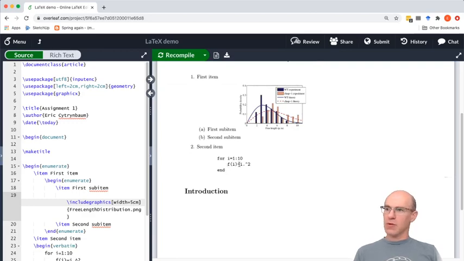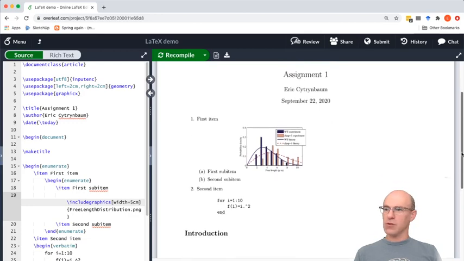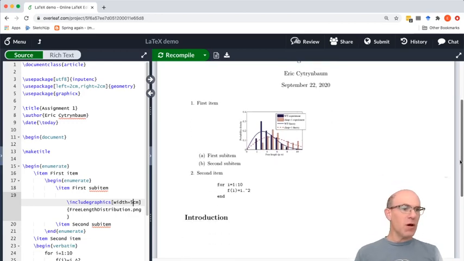And so that is how you embed an image and how you embed code, or what looks like code, into a LaTeX document. So I'll wrap that up here, and maybe I will continue if there are more common issues that come up with, how do you do such and such in LaTeX. I'll create more of these videos.